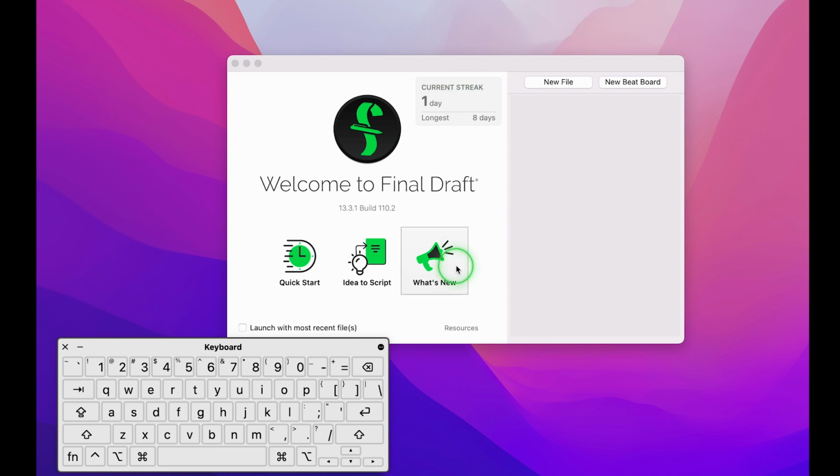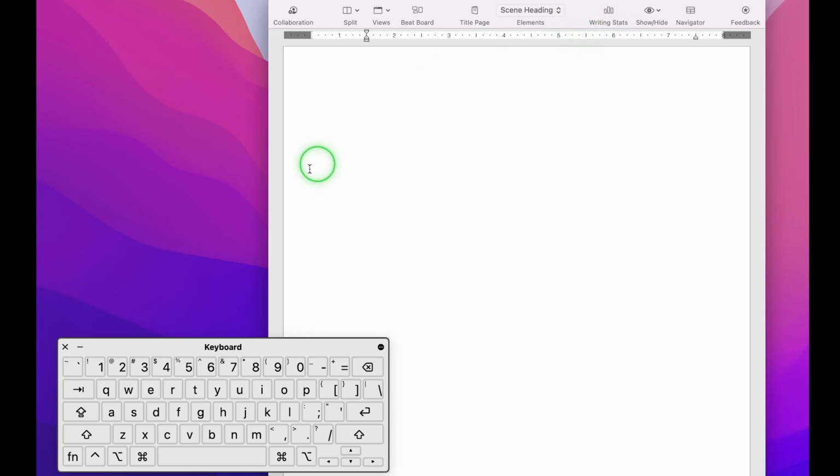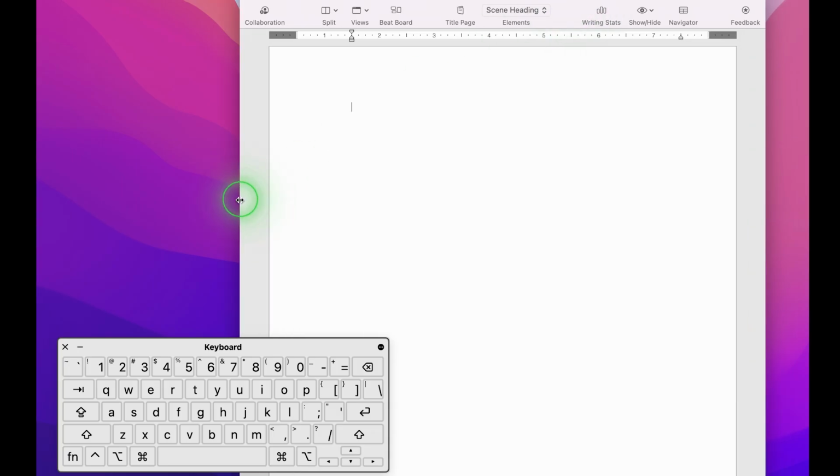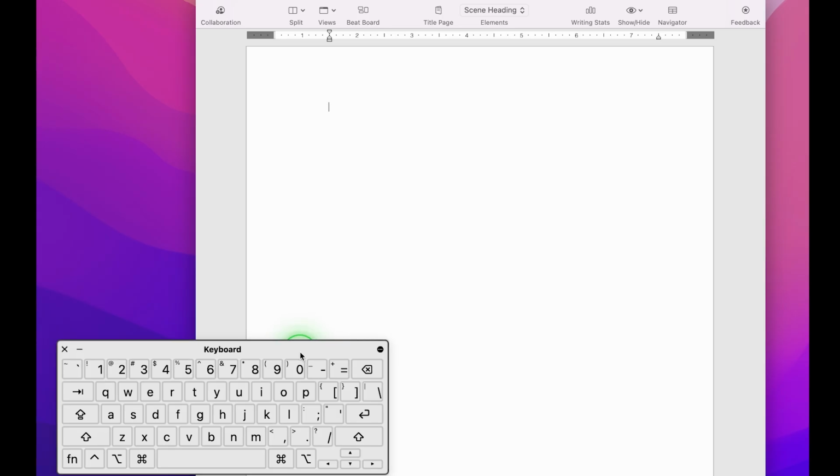And we're going to open up Final Draft and open a new file. You don't have to worry about any templates in Final Draft 13 because if you're writing a feature or a spec, it's all Courier New, it's all 12-point font, and all of the spacing is the same. So let's just start writing a screenplay and don't worry about anything up here. I have my keyboard here so you can see me hitting return or tab when I need to. But we're just going to start writing.